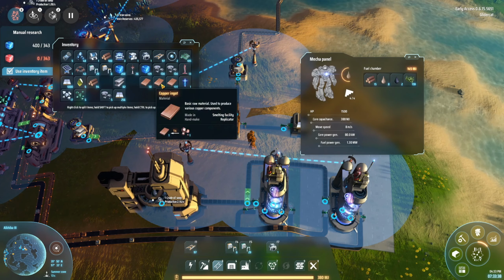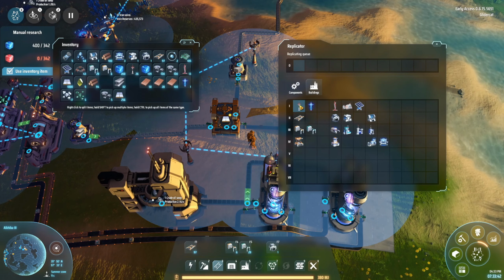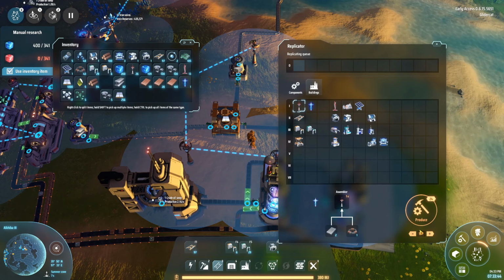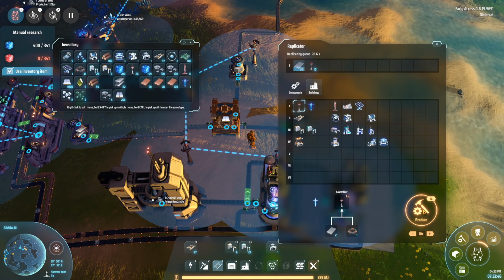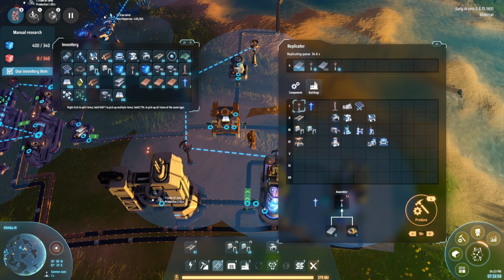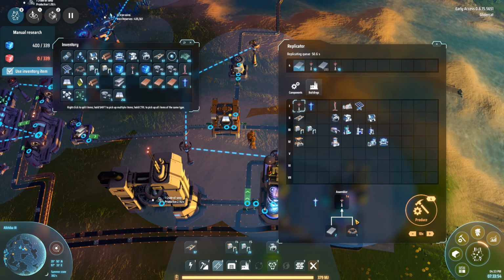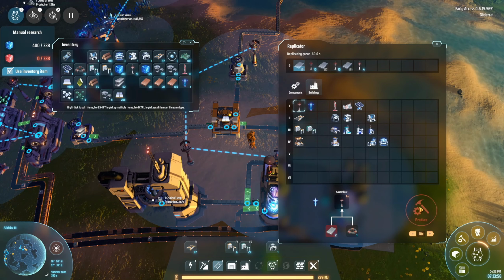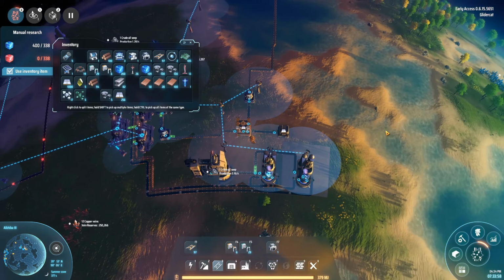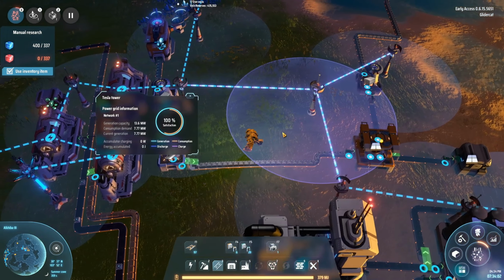I've got a bunch of copper ingots. So we're not constructing anything at the moment. Let's grab some more of these. That will help chew up some of the copper, I believe. Nope. What does? Oh, I thought that did. Yeah, it does. So let's make some more Tesla powers.